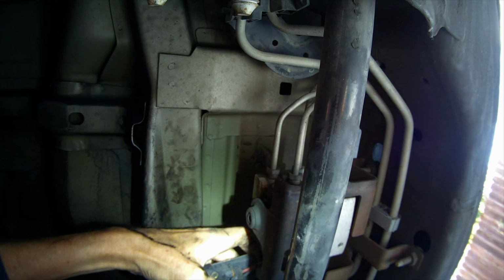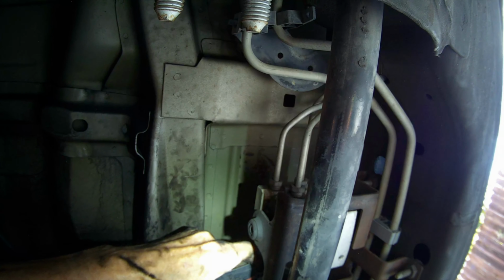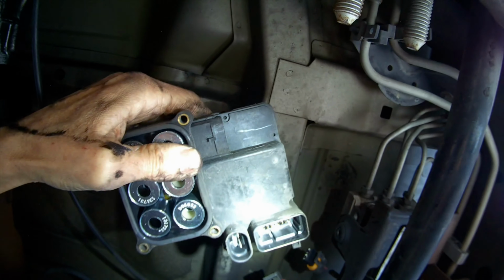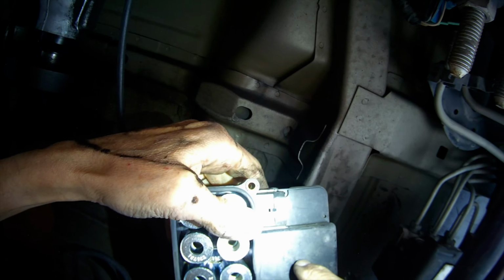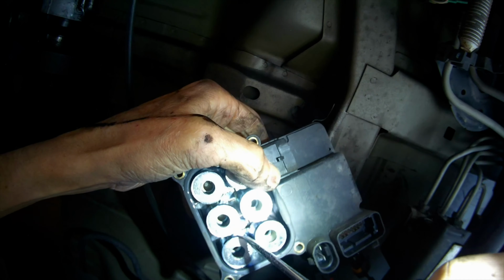Put on this connector first, and put the module back over its position and then put the screws back. So there's our module. We're gonna go work on this and see if we can fix that circuit board. You can kind of see the circuit board here in the background. Let's go and work on that.